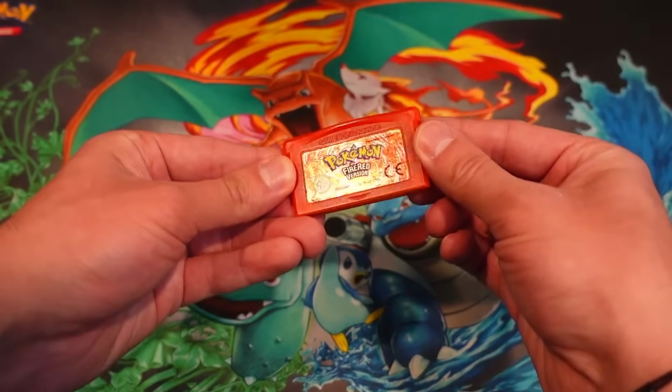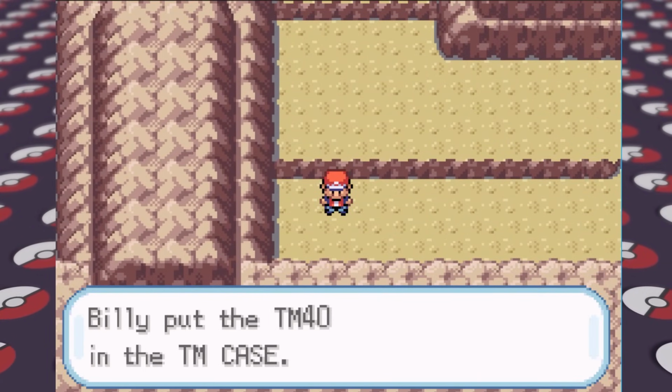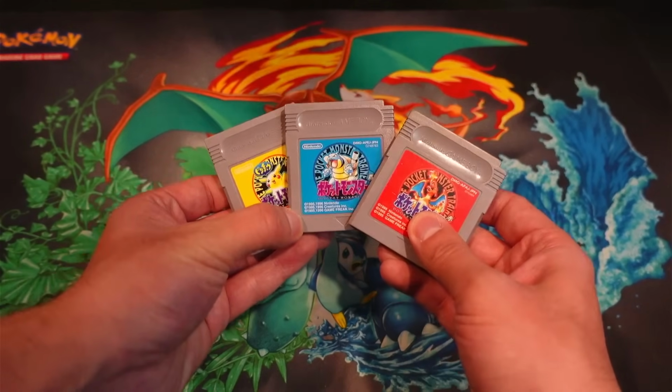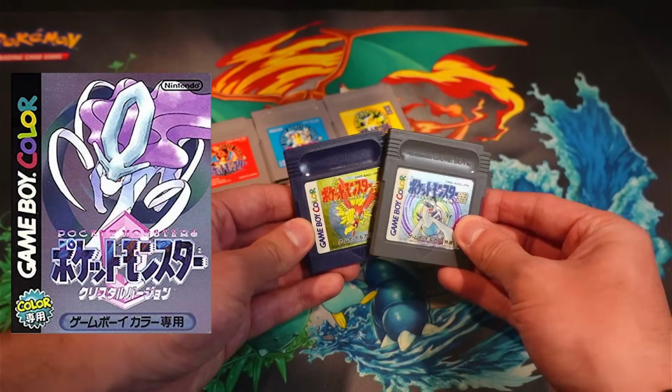There was no save file on it, but since getting this game I've played through Fire Red again and use this as my main copy of Fire Red or Leaf Green when I shiny hunt. Now for something you don't see too often, the Japanese Game Boy Pokemon games. I have all of them here aside from Green version, which I got a few years ago, and Crystal, which I just don't have at all yet.